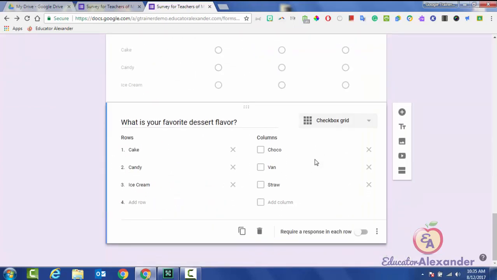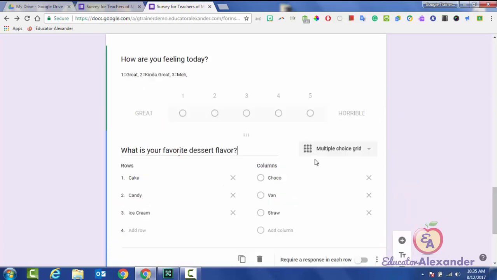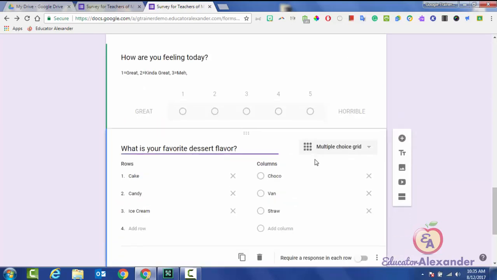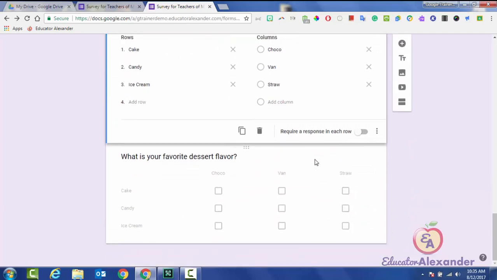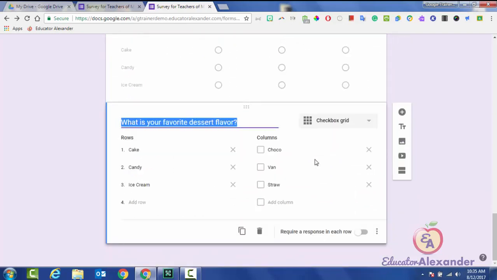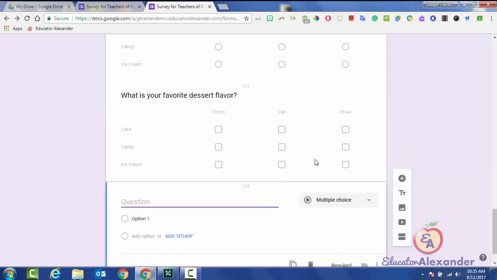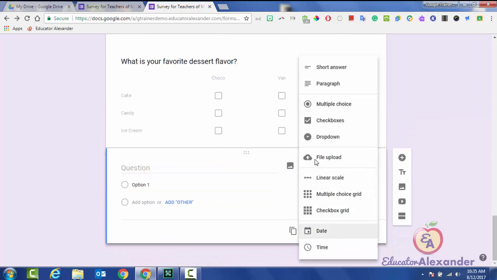Now notice you can require a response per row. That means they have to answer each row to move on. Okay? Any questions so far? If I don't see your hand, I'm going to assume no.